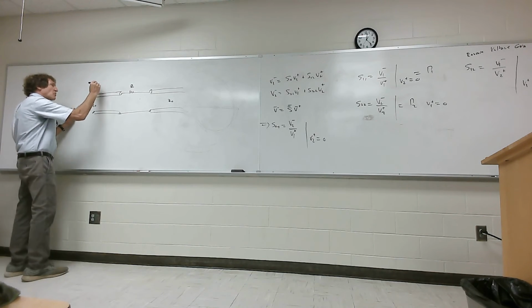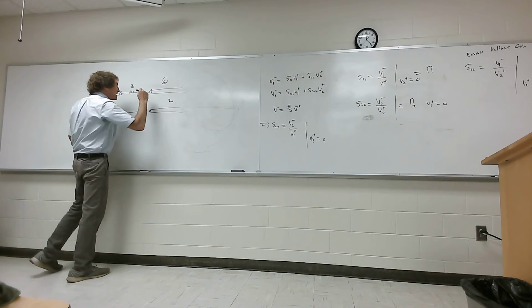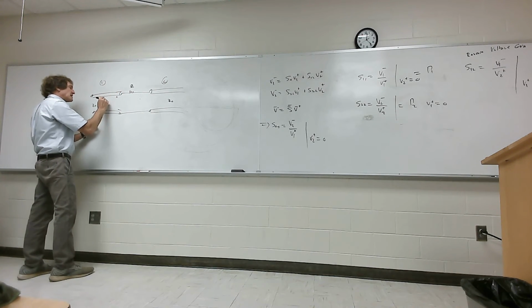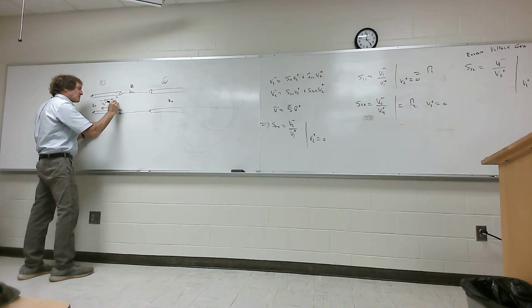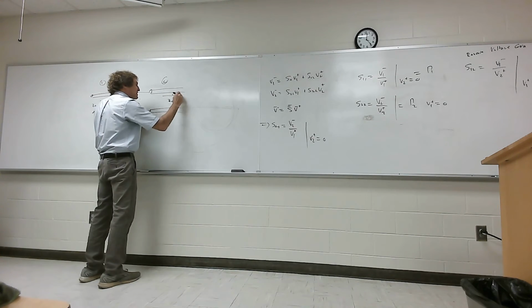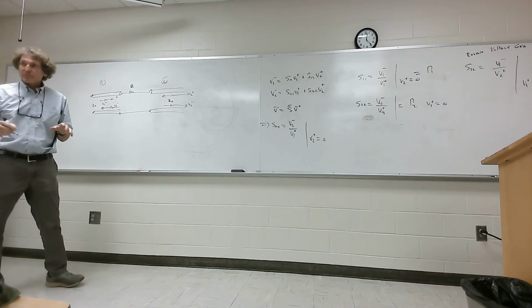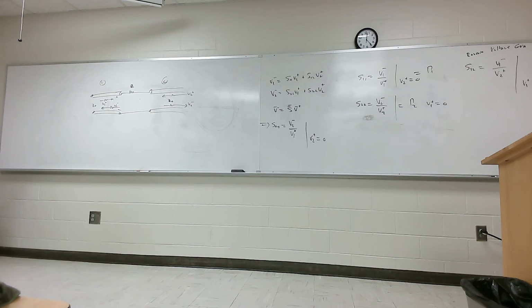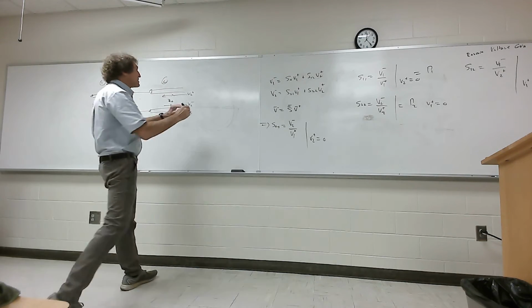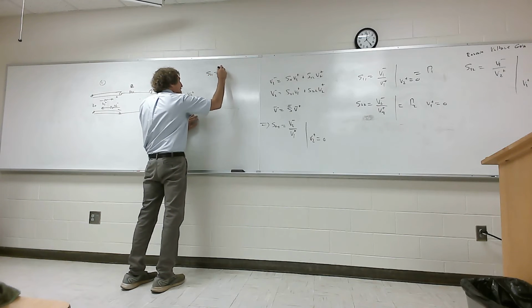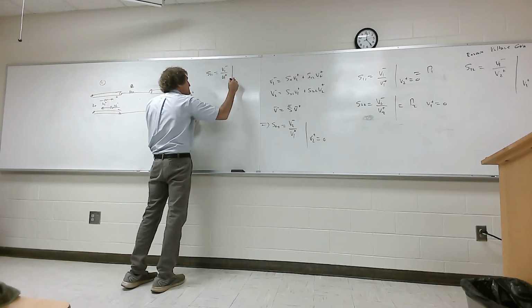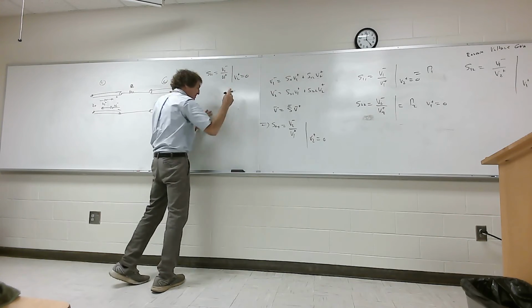Alright, so this is port 1, this is port 2. The port voltages will be right here, and there will be an incoming V1 plus, and then a reflected one, V1 minus. Here you're going to have an incoming pulse, V2 plus, and a reflected pulse, V2 minus. And now we go ahead and get them. We're going to get the reflection coefficients, then we're going to get the forward voltage gains. Everybody follow this? So when we look at S11, that's V1 minus over V1 plus, assuming that V2 plus is 0, right?